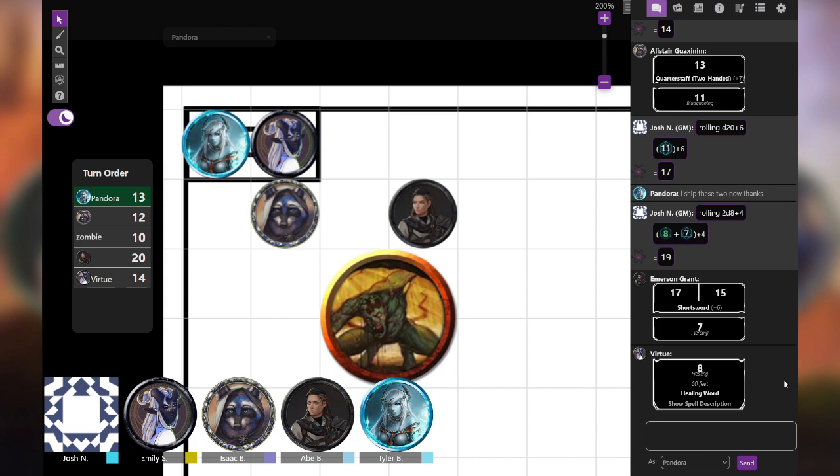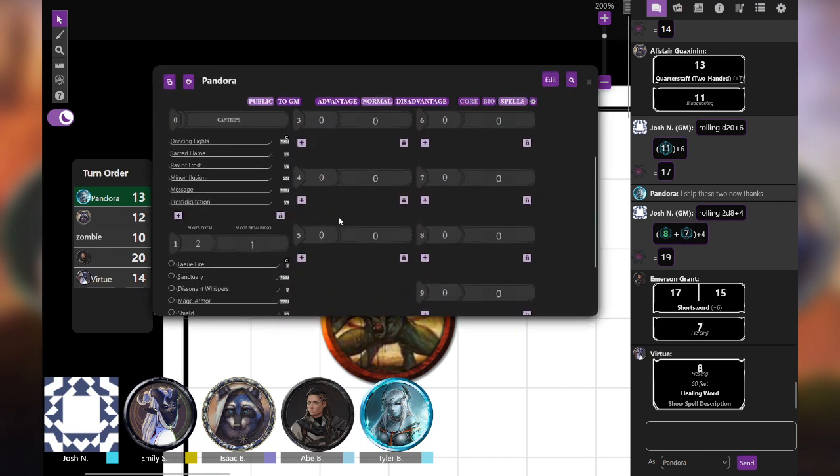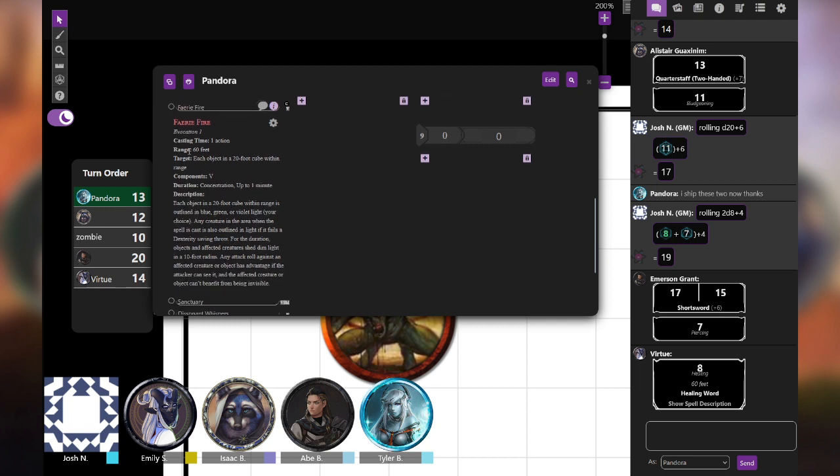How did I end up with 15? Yeah, we're level 1. Even with a +5 to con, you'd have a maximum of 13 as a druid. Hold on, let me look, because D&D Beyond calculated it. If you have tough, you'd have 15, but that's not the feature I took. I'll look real quick. I'm not trying to tattle. I'm just like, huh? No, it's fine. I didn't calculate it. It auto calculated in D&D Beyond.